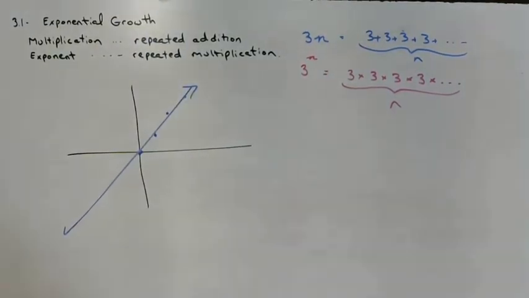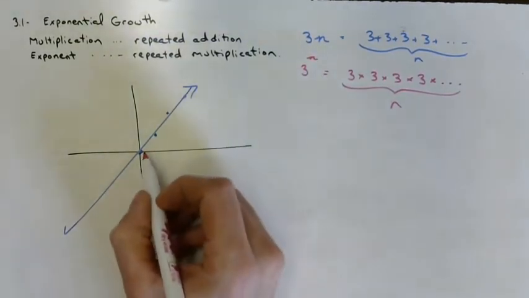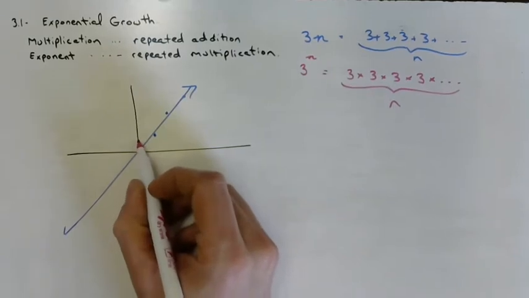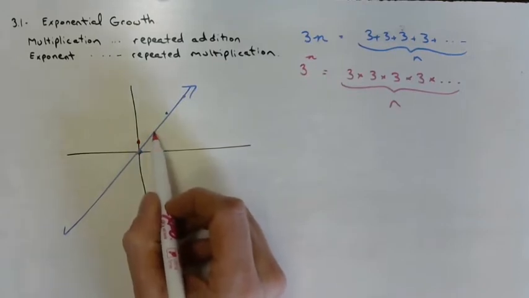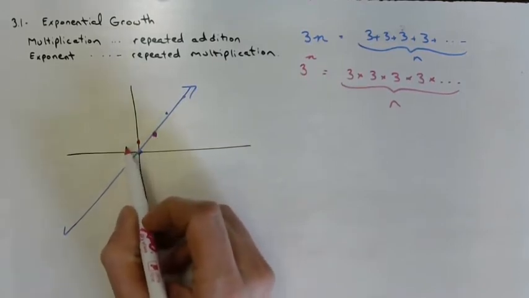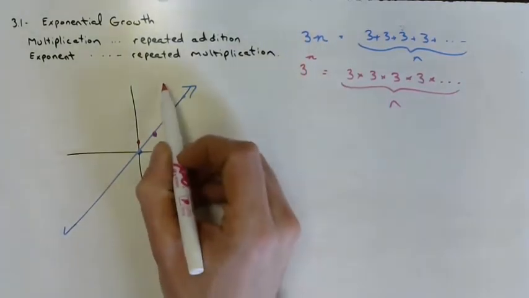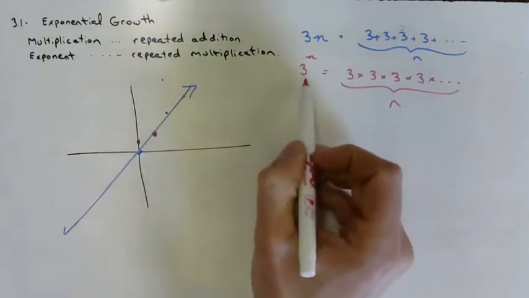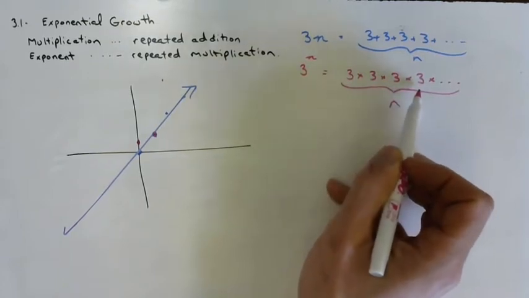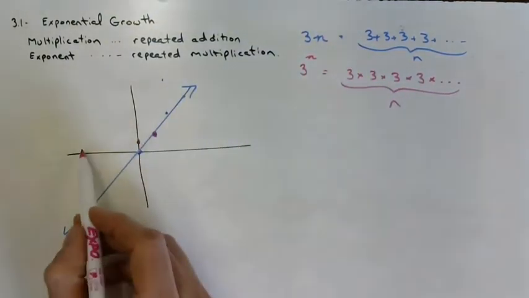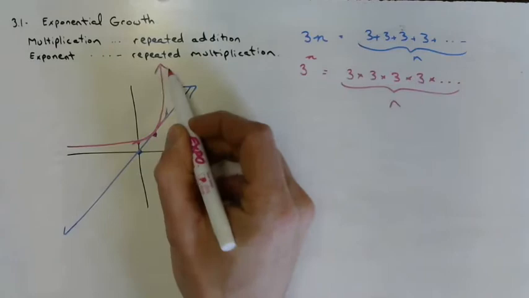In the world of exponents, anything to the power of 0 is 1. So it already is starting above 0. And then you're multiplying it by 3. So if you have one of them, you have 3, which goes through the same point. But then if you have 2 of them, you have 3 times 3, which is 9, which would already be up here. And then you would have 3 times 3 times 3, which would be 27. Then you have 3 times 3 times 3 times 3, which would be 81. And you can keep going on that way, and it grows really quickly. So the graph of an exponent looks like that.